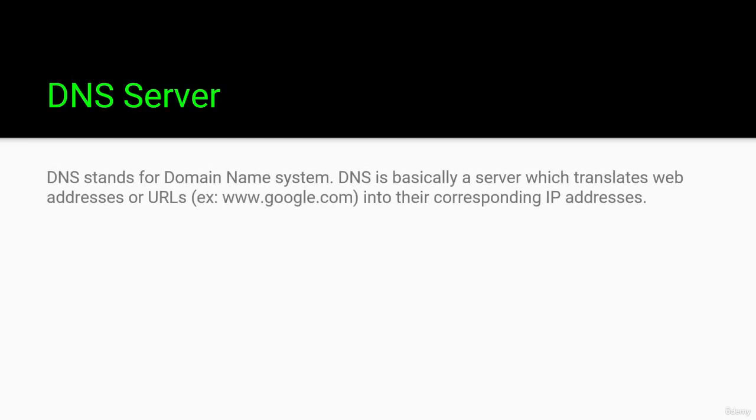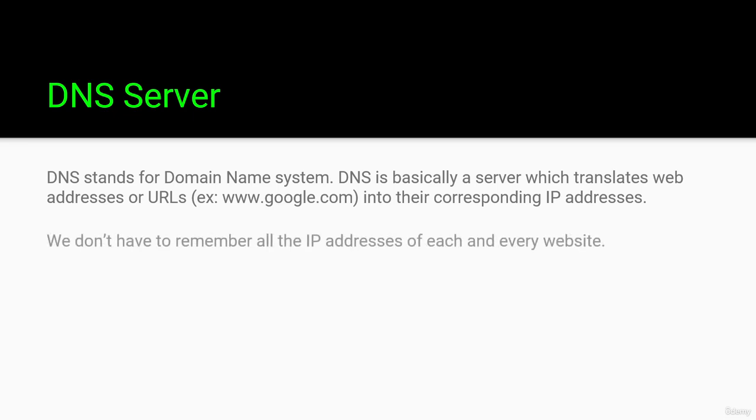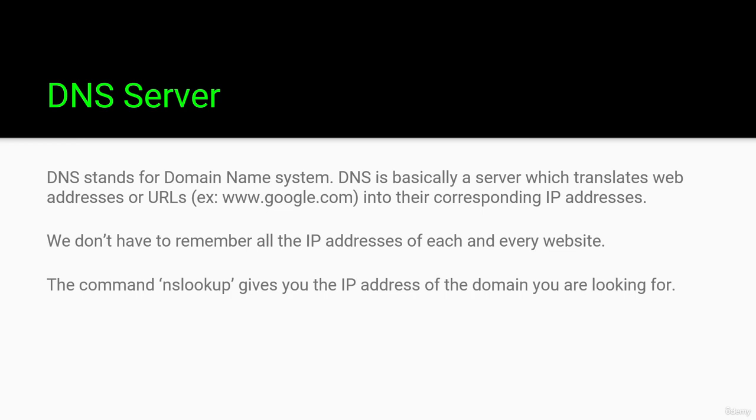Now we have the DNS server. DNS stands for Domain Name System, and it is basically a server which translates web addresses or URLs, for example www.google.com, into their corresponding IP addresses. We don't have to remember the IP addresses of each and every website. The command nslookup gives you the IP address of the domain you are looking for. This also provides the information of our DNS server.